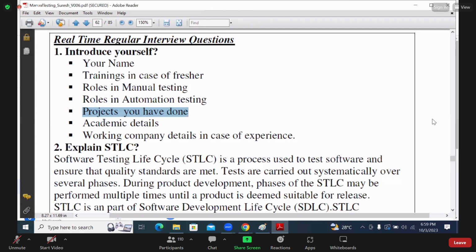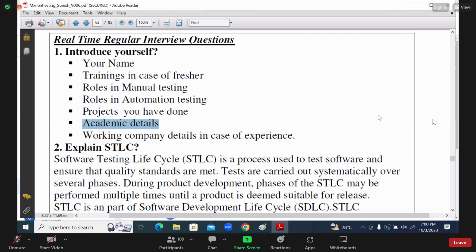After that, finally, you can provide your academic details. Don't explain academic details in the starting. That is what the maximum of all people do. Never explain all the academic details in the starting. Explain them at the last, because they are not worried about your academics and everything. They want to know your technical knowledge, how comfortable you are with testing. That is their understanding.